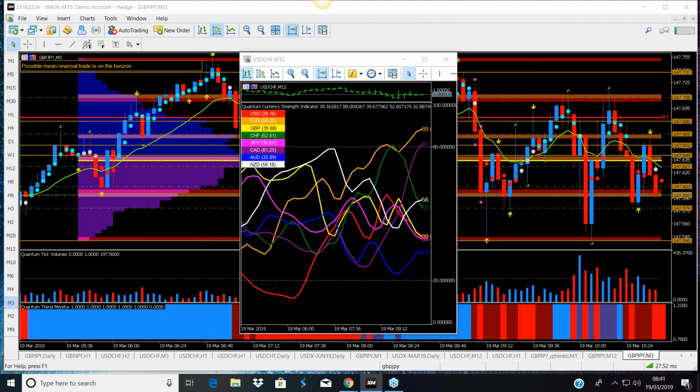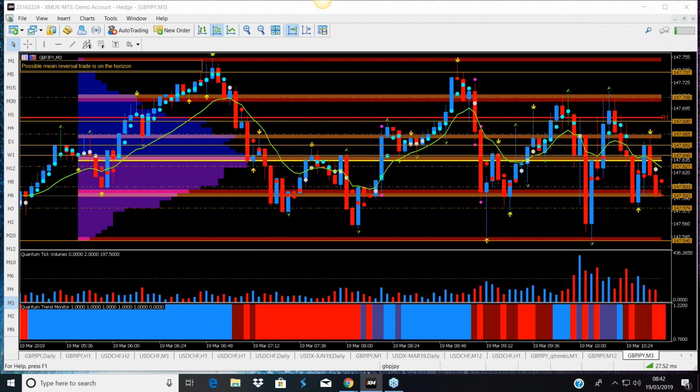So the multiple time frames tell us that whilst it may be possible to take a trade in the faster time frames on the pound yen, and certainly on the pound yen because it's a very wide-ranging pair, in reality, you are going to be taking much more risk because the price is bound.